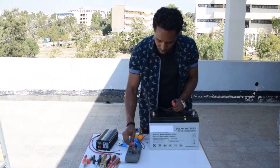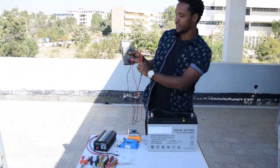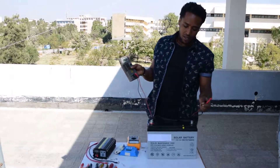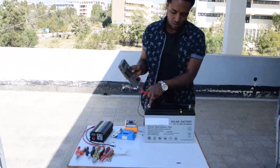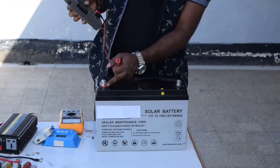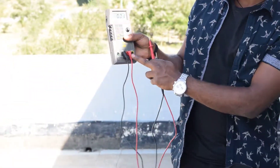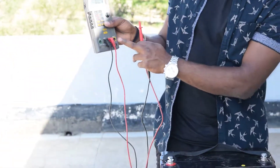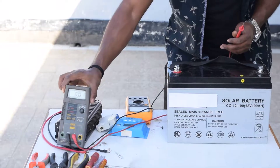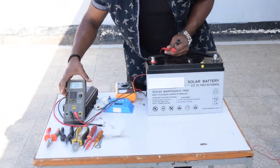I will set the meter to the voltmeter mode and connect to the common terminal. The positive probe — the red lead — goes to the positive terminal of the battery, and the negative probe goes to the negative terminal. Black means negative and red means positive. I arrange the meter accordingly: the negative probe to the common port and the positive probe to the voltage port, and I set the range to 600 volts.